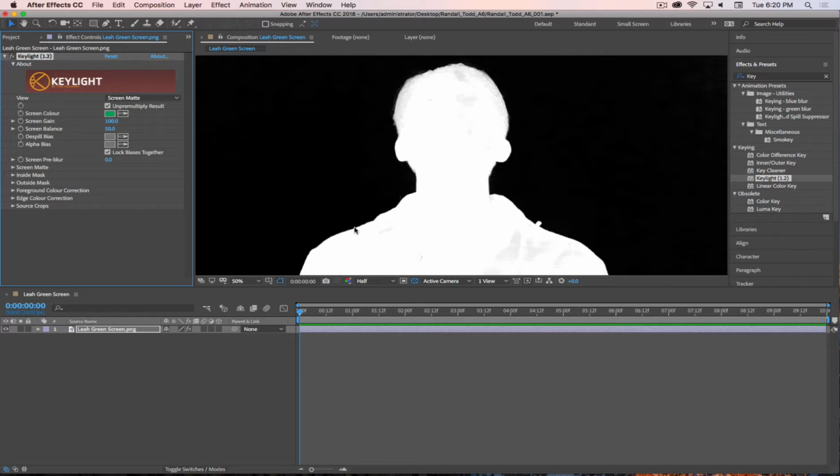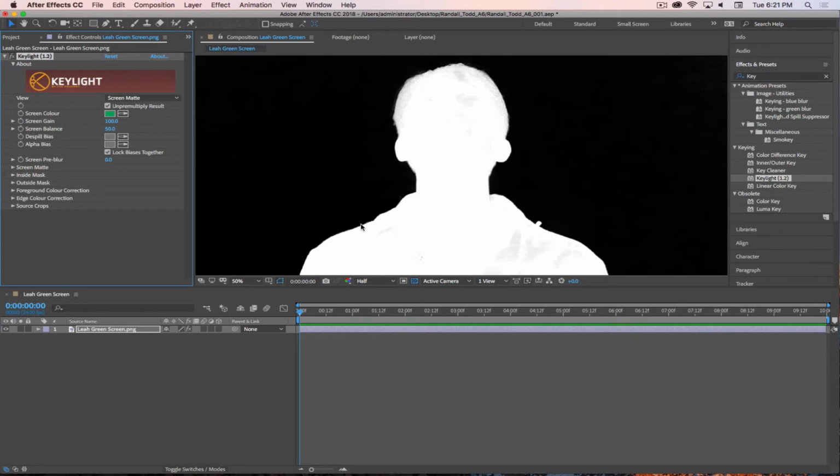So if you see gray areas in your image or anything like that, you're seeing the D-spill bias and the alpha bias that are set to a neutral 50% gray. You can change those colors depending on your background to help your image sync better with your background. So if you have, say, a pink background, sometimes using that same pink color as the D-spill bias will help your image sink into the background a little bit better.